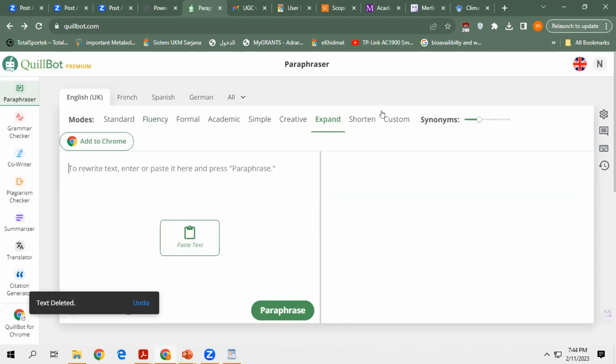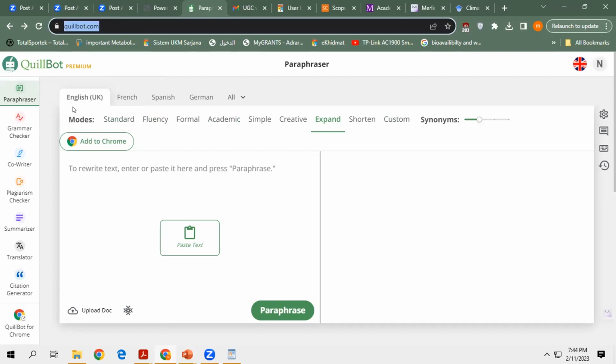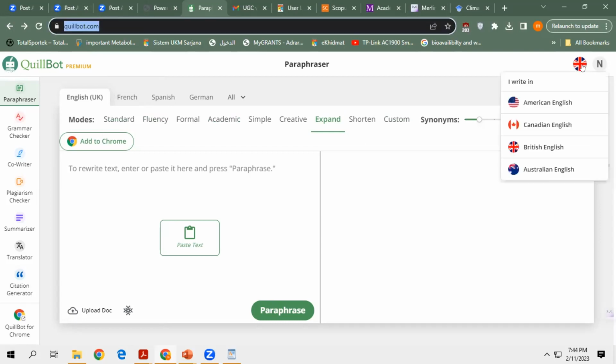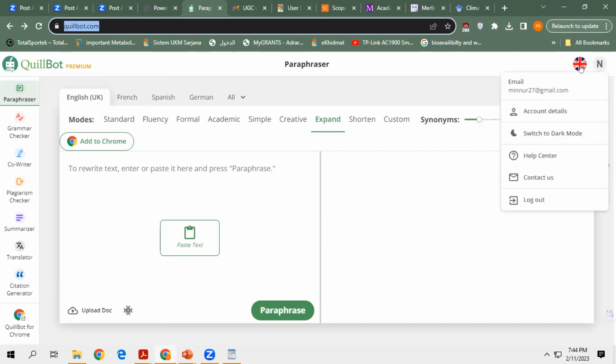Okay, this one is very straightforward. You can explore by yourself. You can practice it by yourself. You just go online, put quillbot.com, then it comes to you. If you have an account, then you just need to log in. Maybe you can buy one account and all of you can use the same account. I can even give my account.